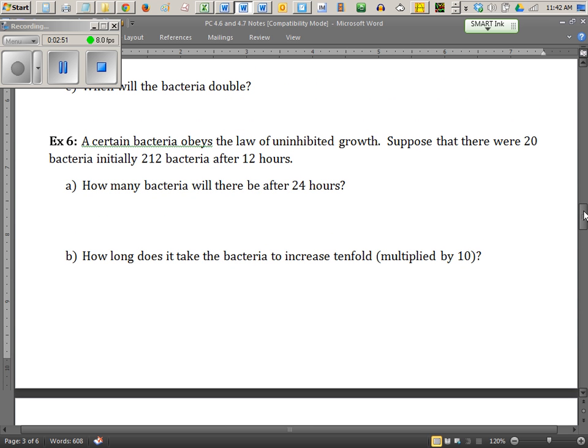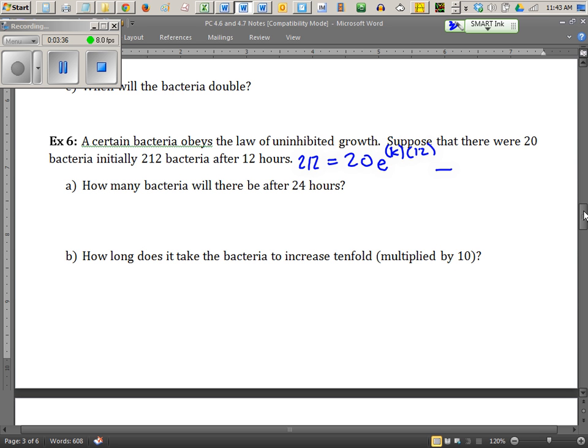This one is a little more cryptic. Okay, so this problem starts off with some givens in the instructions, but they're not the most desirable givens. Here's what I mean. They told you that there were 20 bacteria, right? So that means it's going to be 20 e to the kt. They told us that this is going to turn into 212 bacteria after 12 hours. So it looks like you're going to have to basically write a 212 on the left, and then you're going to have to put a k times 12 hours up here. So this is not the most desirable given set. I wish they'd just given me k, but they didn't. So it looks like that's our given.